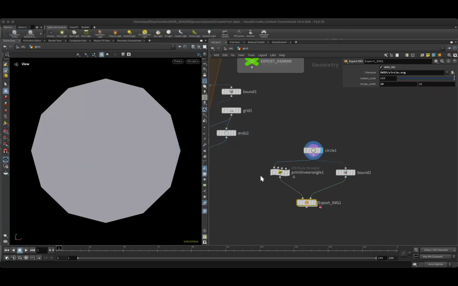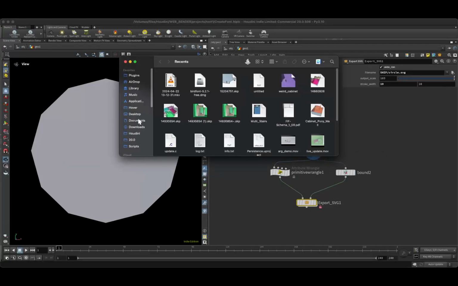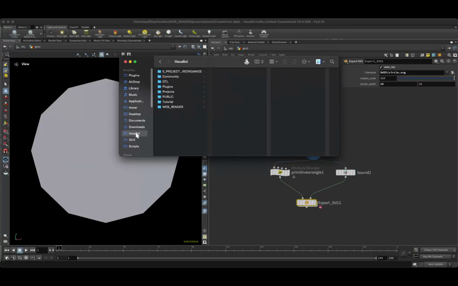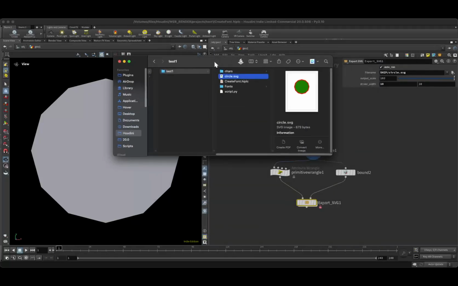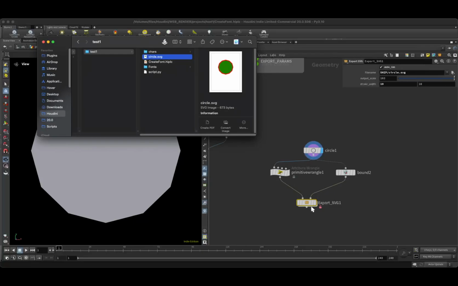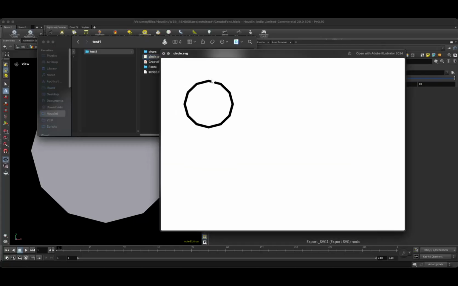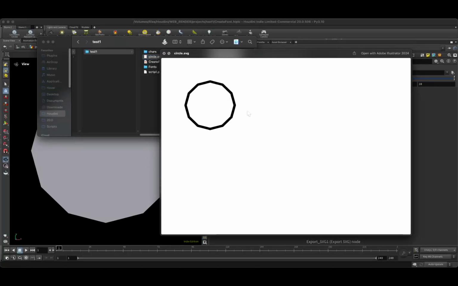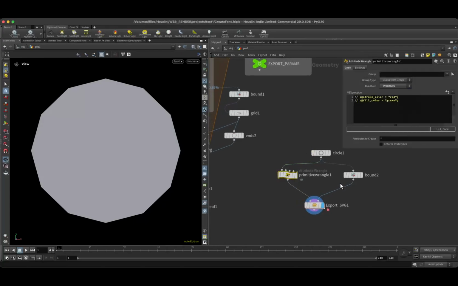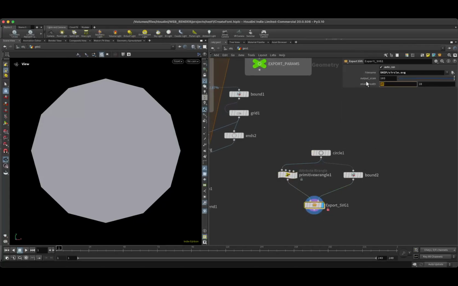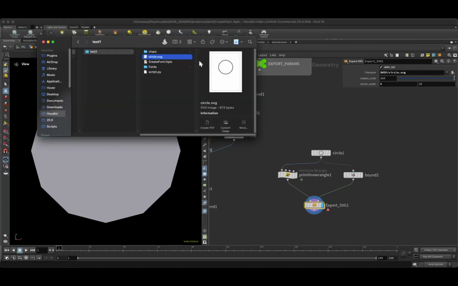And if I open my Finder here, let's see if I can find where this is. Yeah, so circle SVG right here. Let's see. It should rewrite this now. Yep, there we go. So it's just outputting the lines of the circle. And you can see I want to customize the stroke width. Let's just bring it down to 5. This just updates right away.